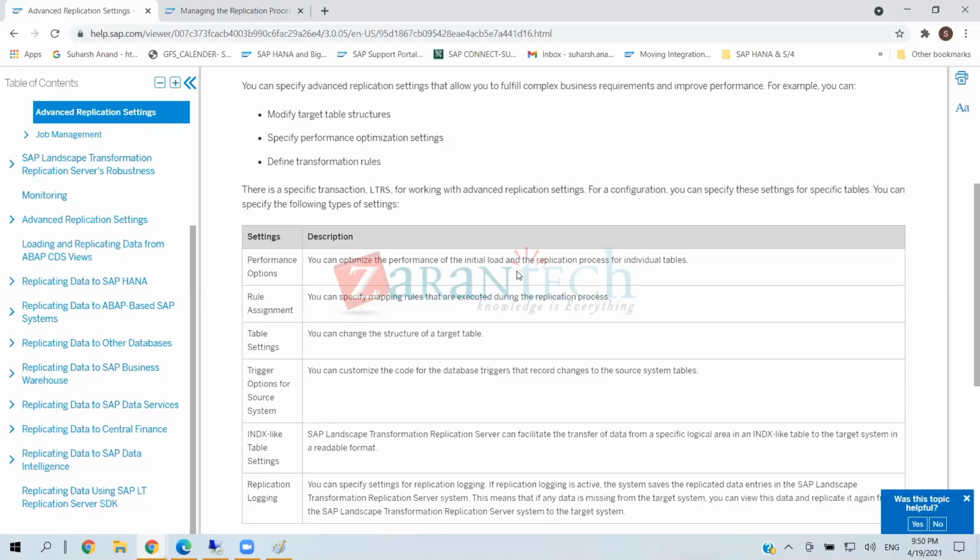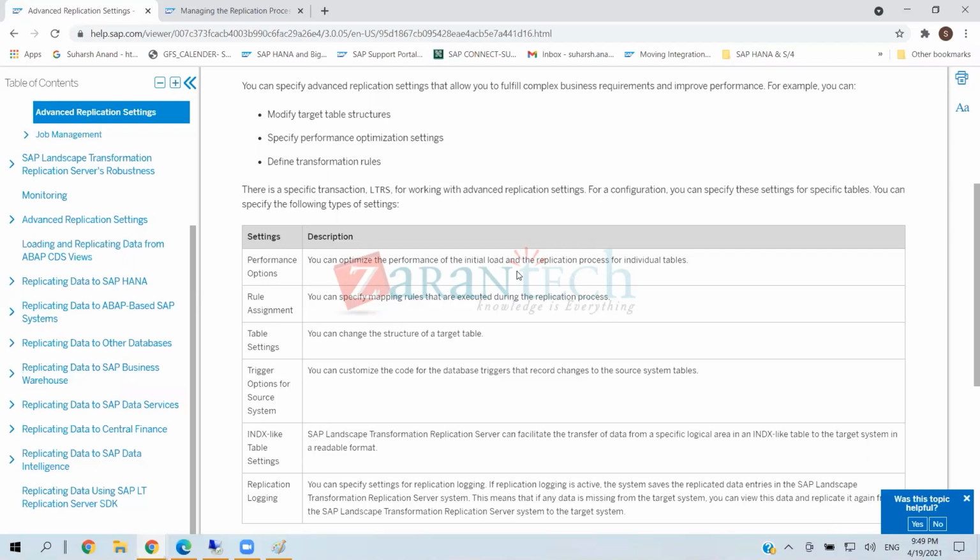Now, one thing to remember: anytime we do anything with SLT, CPU and memory are both consumed very little in a practical scenario. SLT is a network-hungry tool.